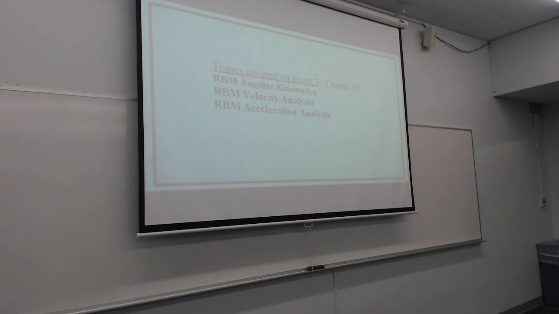We could use vector math. We could use the 3 diagram method. We could use vector triangles, or we could use ICR, right? Various ways. And then we had the acceleration analysis, where we could use the vector math or the 3 diagram method. I don't really like using the triangles, which are actually quadrilaterals, for acceleration, so we're not going to do that.